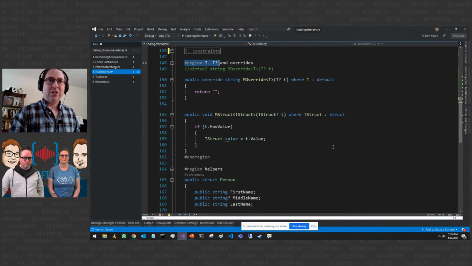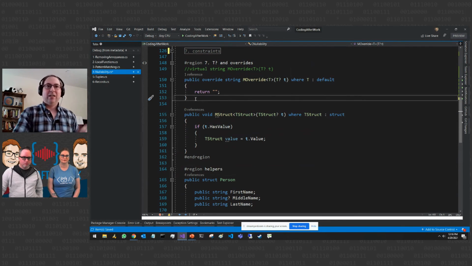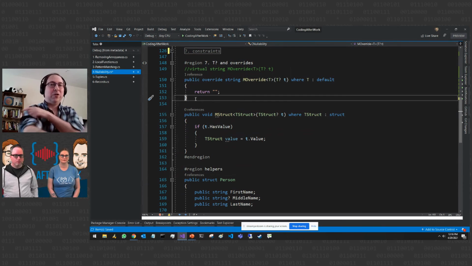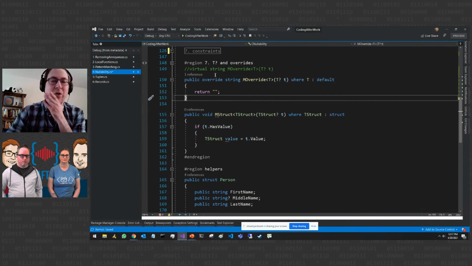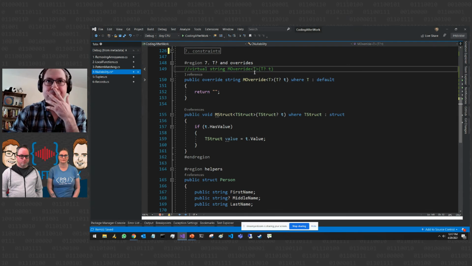And then the last section on nullability, actually that's one more kind of subtlety around constraints. So all right, in my base type, I've declared a virtual method that is generic. It takes a T. There's a T question, and I've alluded to that. T question is allowed.